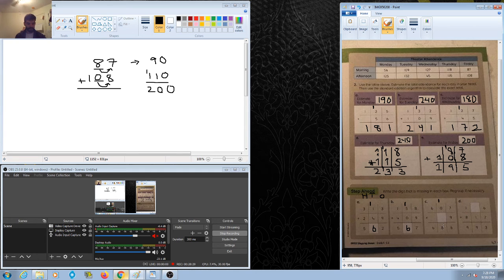Well, let's see. If one group of 10 is 10, and 8 groups of 10 is 80, if I take 10 away from 80, that's 70. So this has to be 70, or this has to be 7, because that 7 represents 7 groups of 10, or 70. And one group of 10 plus 7 groups of 10 is 8 groups of 10, being representative of what this 8 in the 10's place tells us. Okay? And also, if you were to do the algorithm addition here, you would see that 607 plus 79 is indeed 786.